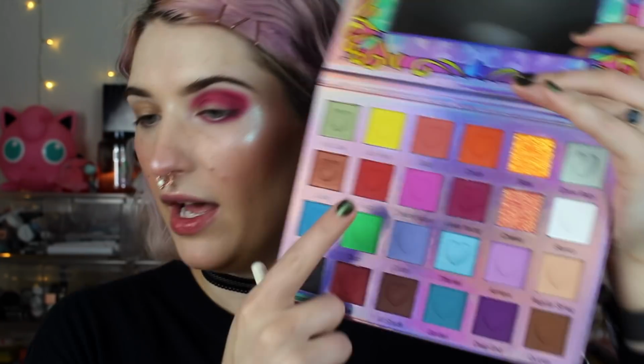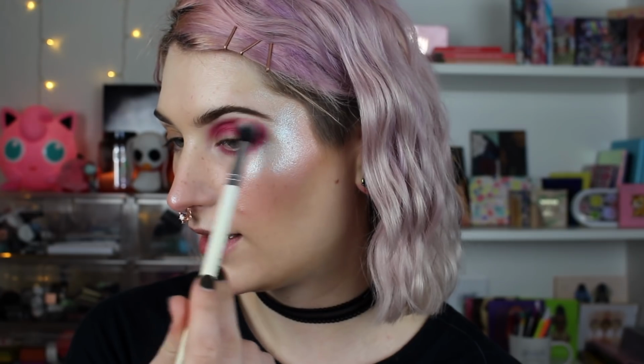That's a really pretty color. I like it. I want to blend it out a little bit with Bub. I had a few people want to see me use Bub. That first shade was called Forever Young. I don't know if I said the shade name. This is a Colourpop E2 brush. Just going to lightly lay this against the outer edge just to soften it a bit. Ooh, that looks lovely. I really like these colors. That looks so pretty. Okay, cool.